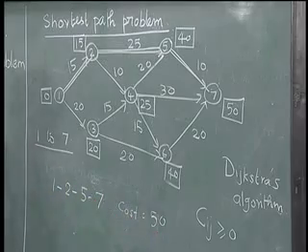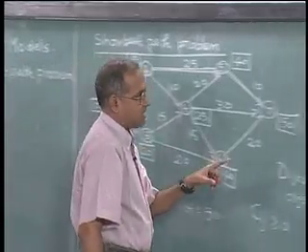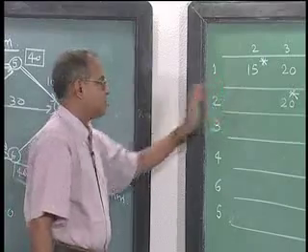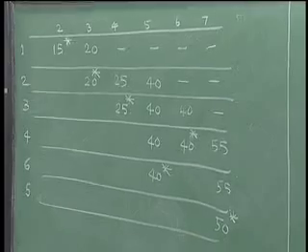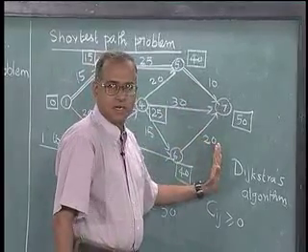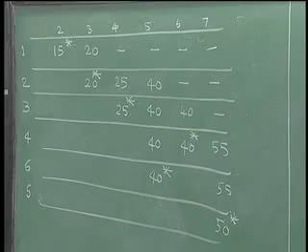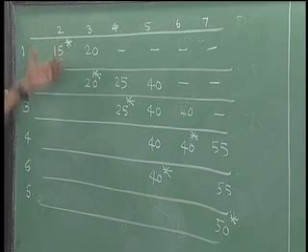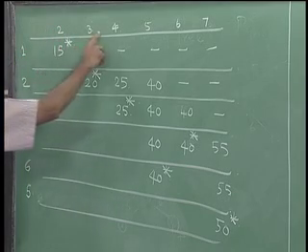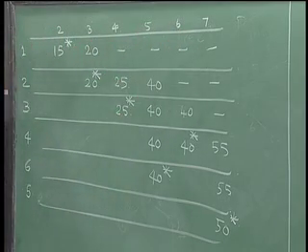50. We then proceeded to explain a tabular form or a labeling algorithm to do the same thing that we did on the network. This rudimentary algorithm is the Dijkstra's algorithm, and we now present a labeling version of the Dijkstra's algorithm. So, 1 was the source node. So, we start with 1. We write the rest of the nodes here from 2 to 7.